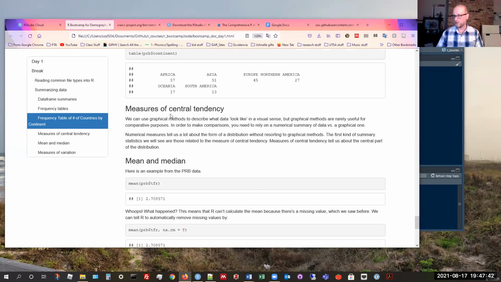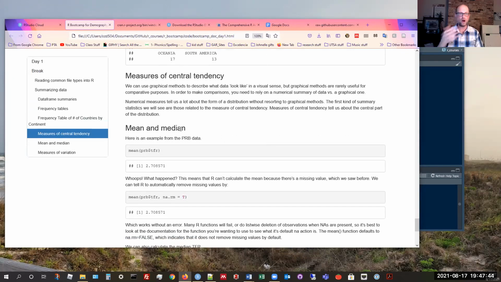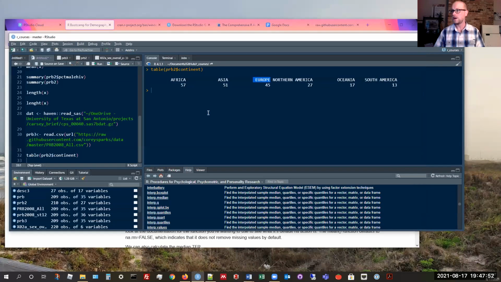You can do measures of central tendency. So if you know a particular statistical summary that you want, let's say you want the mean or the median, again, you'll get more of that in stats 1. We can type those directly in, mean PRB2$CVR, for instance, and it'll give me the arithmetic mean for that.